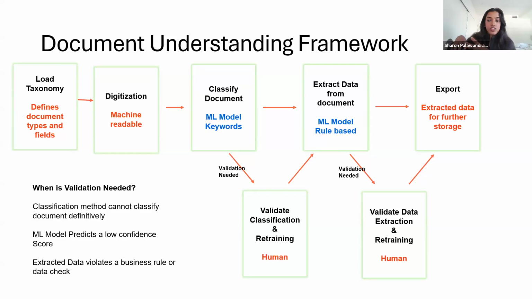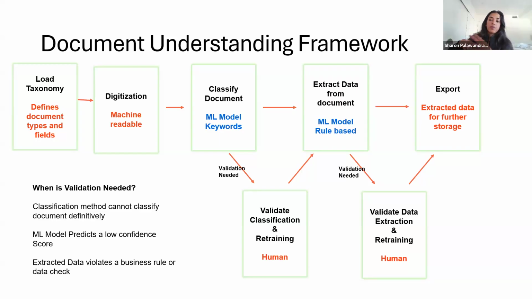Now, the human in the loop concept would be the same as classification. For example, once you train the model, say the model is working with an 80% confidence score. That means 8 out of 10 times it would extract accurately, and then the 2 out of 10 times you would need a human in the loop to intervene and validate. So that's where, again, you can see this where you validate data and retrain. And now these four steps are essentially the key and the top parts of document understanding.